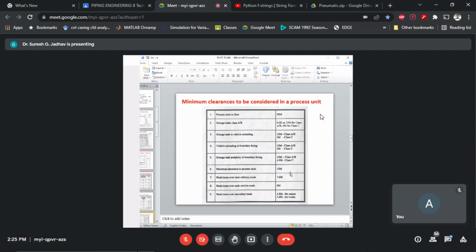The distance to be observed between two vessels in one installation and distance from building or group of buildings or line of adjoining properties is per regulatory authorities.